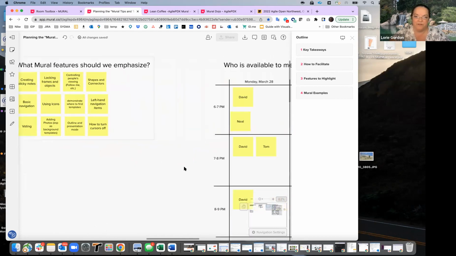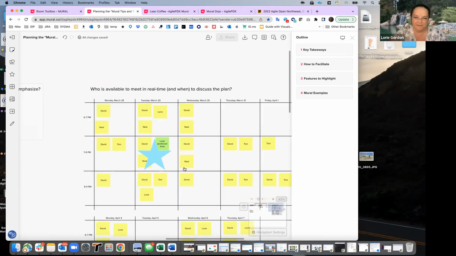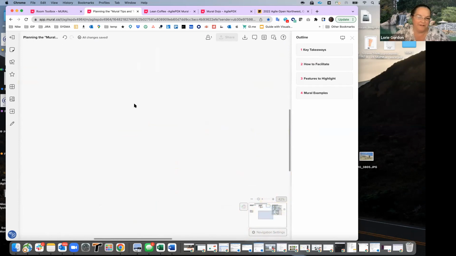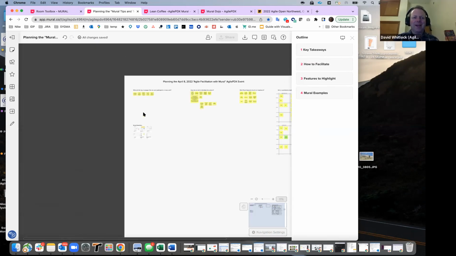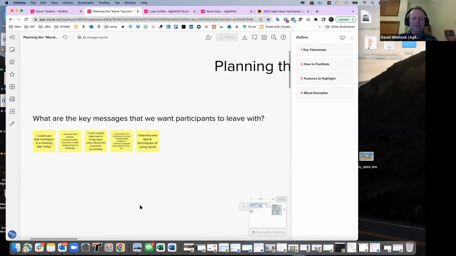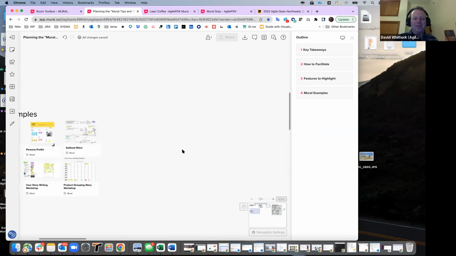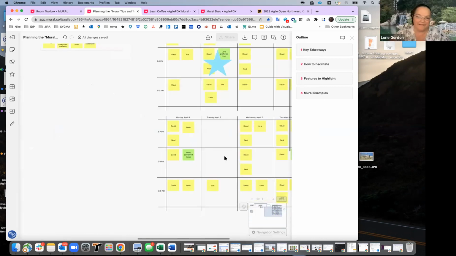And David was genius. He actually used it in a best time to meet. There's plenty of tools for that, but that was really genius, David. I really liked what you did there. Well, and we did this all asynchronously too, which was nice. When you want to meet to talk about these things, we can just put stickies up there, and then we get together for half an hour to talk instead of an hour and a half. So it was nice. Yeah, exactly.